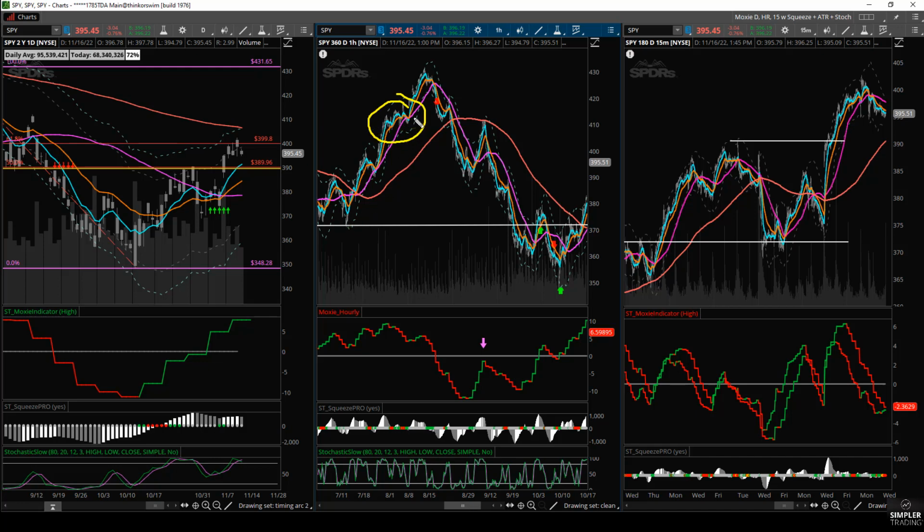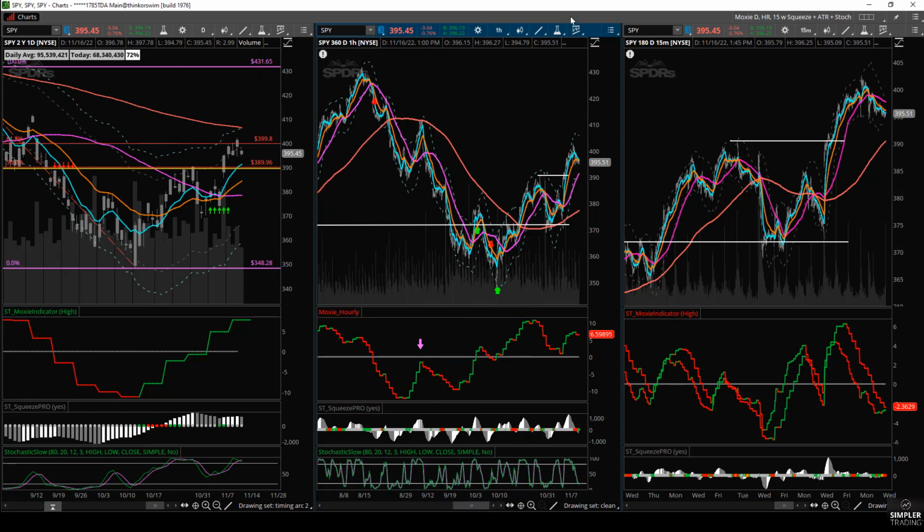See if it can just kind of chop and flag a little bit, then maybe a little bit more move to the upside. But we are kind of coming into the later innings of what I think this move is going to be. We can also see that price got held up right here at about $400, which is the 618 retracement from the big move down from August. And yeah, that's another good area for it to just be hanging out for a bit.